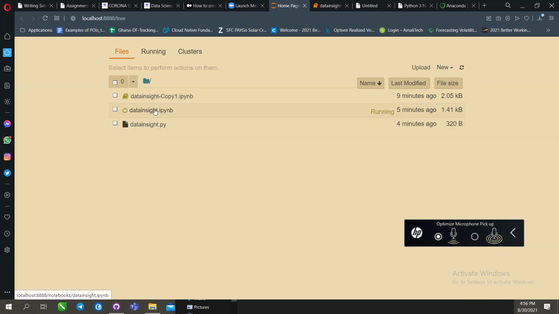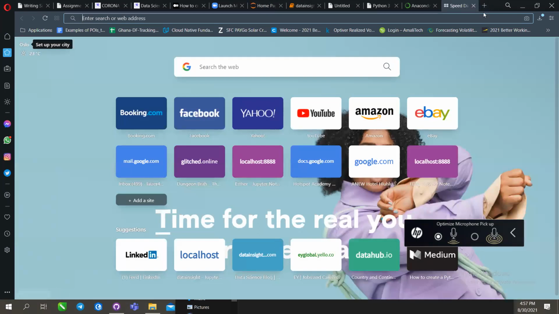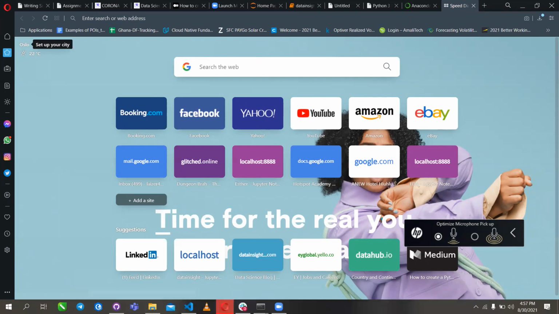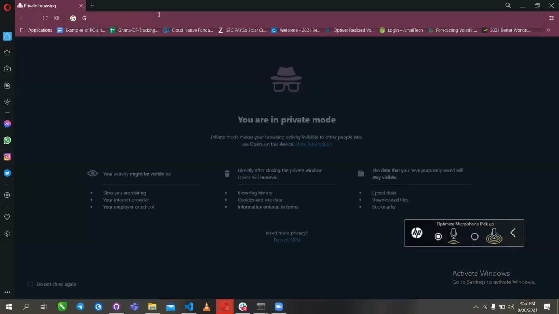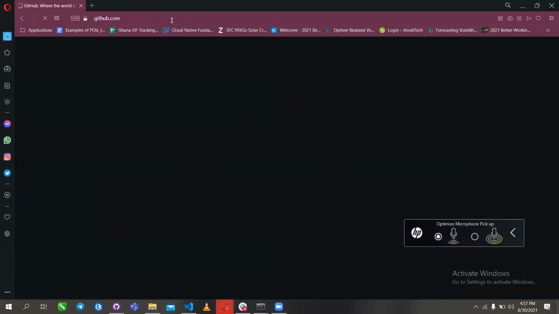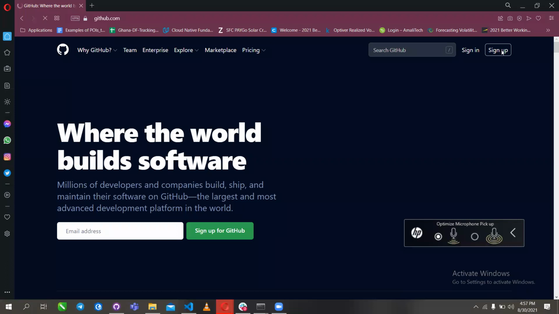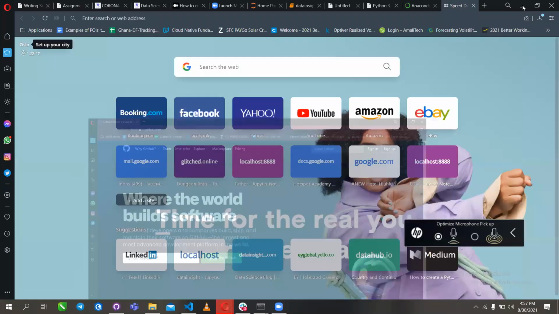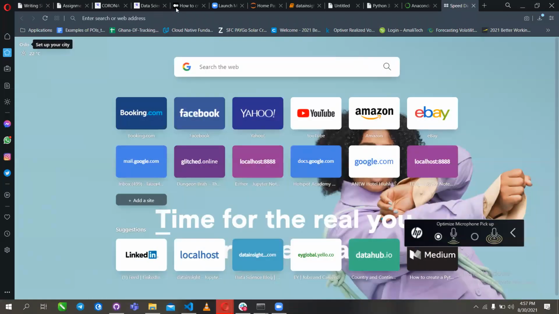How do you commit the file to the GitHub page? For you to be able to commit this, you need to have a GitHub account. I'm just going to run this as a new member. I'm sure most of you have GitHub pages, but as I said, I'm treating this as if you all have no prior knowledge. So you go to github.com, and you just sign up or create an account. After creating an account, you should have an interface of this sort.